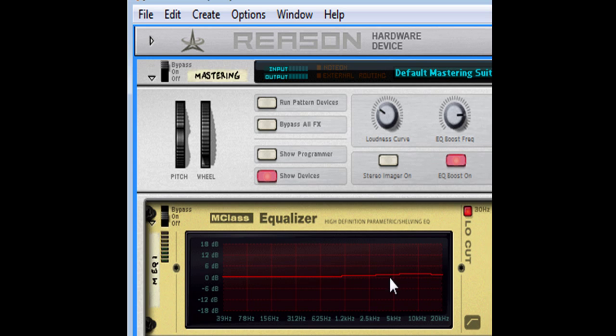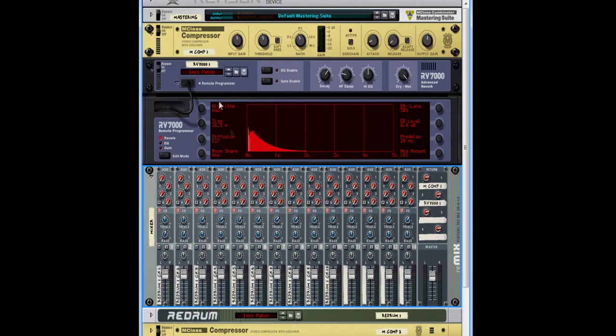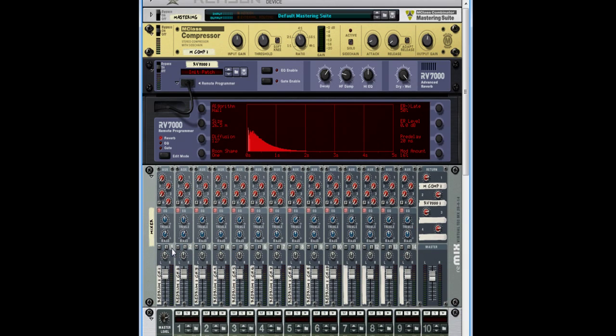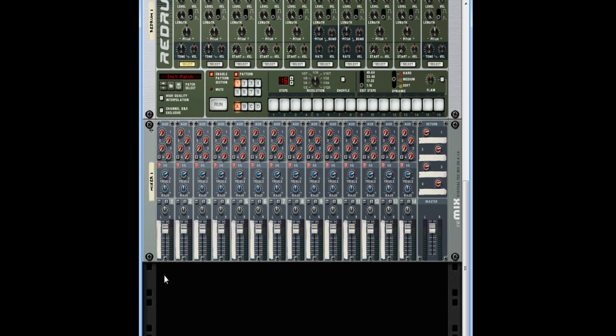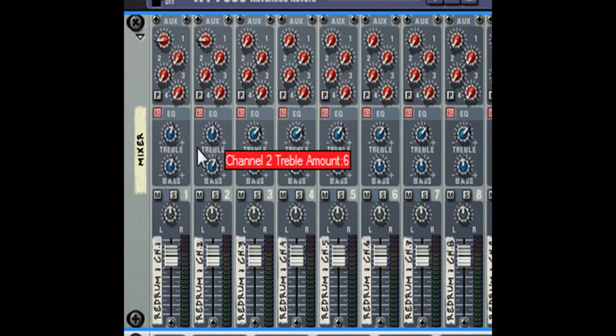What I do is just delete all that and use just the equalizer and boost the highs a little bit. As you can see right here, you can make whatever adjustments you want. Everything else is the same just like the template — I've got the mixer, the drums routed out, got a compressor, reverb. I usually boost the treble a little bit depending on the instrument, about three o'clock depending on how much EQ is already on it. If it's a combinator it might not need EQ, but usually in Reason it just needs EQ — gotta boost the treble on these joints.